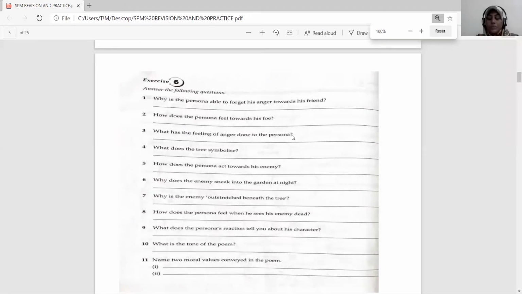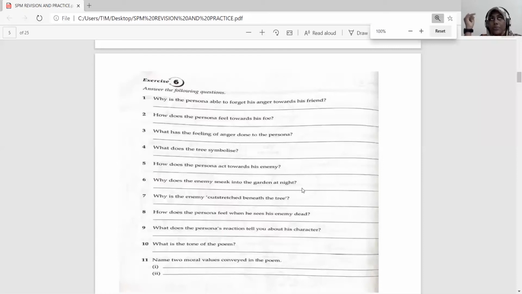It made him become malicious. What do you mean by malicious? Malicious has a lot of meaning. Malicious can be a threat, all right? It can be a threat also. He's actually not jealous of the enemy. You can't say that he's jealous, right? He's actually not jealous, but he doesn't like him. There was no proper reason given why the persona had a problem, what type of problem, but he doesn't like him, all right? So he became hateful. He has grown hatred.